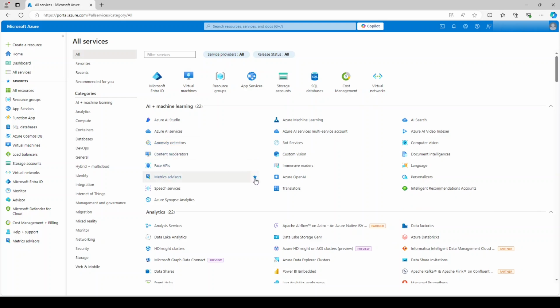If the star is blue, for example, here next to the Matrix Advisors service, it means the service will appear here in the left menu. If the star next to a service is white, the service won't appear here in the left menu. So here we have the chance to mark as a favorite all the services we use more often.